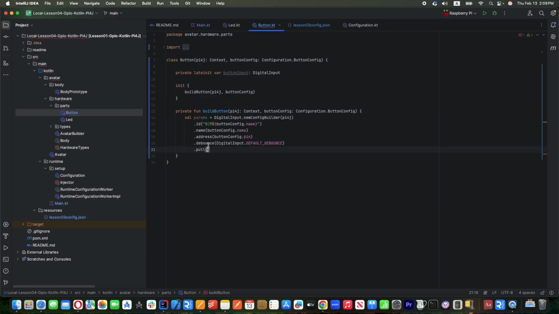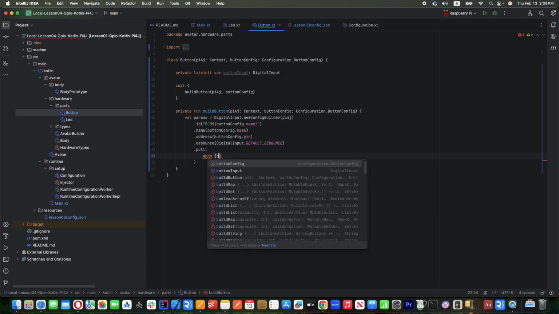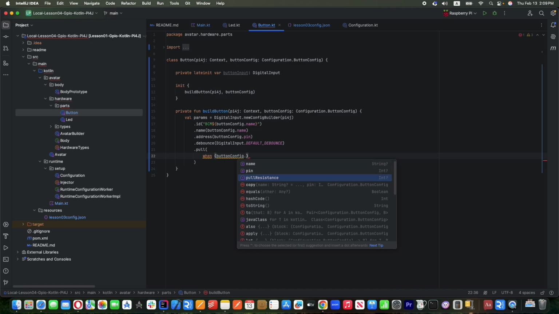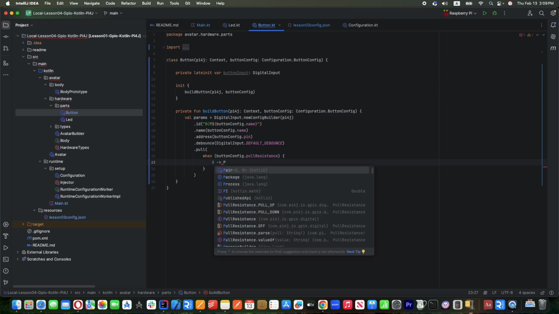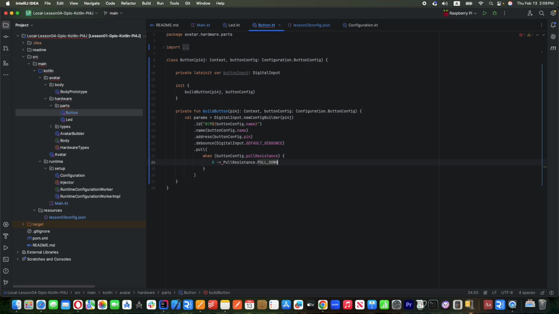Okay, and returning to pull resistance, here we can parse pull resistance from our configuration. So when button config pull resistance is 0, it means pull resistance pull down.